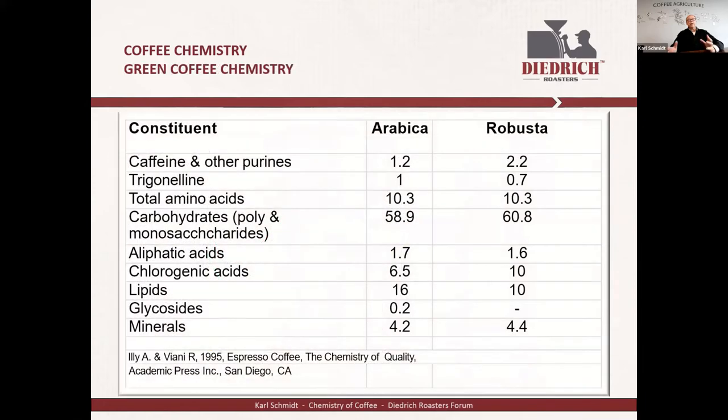And then if we compare what we have in the green coffee chemistry, just with reference to the earlier chart, what we have available to us, aside from caffeine, between Arabica and Robusta, as you can see, Robusta has a higher caffeine content, but the carbohydrates are pretty much in the same range. During the roasting, some of those, not all of them, are being converted. We focus mainly on the carbohydrates, because those are the sugar components, and sugar is the most important precursor of all the flavor compounds and acidities, or the acids that we develop during the roast.